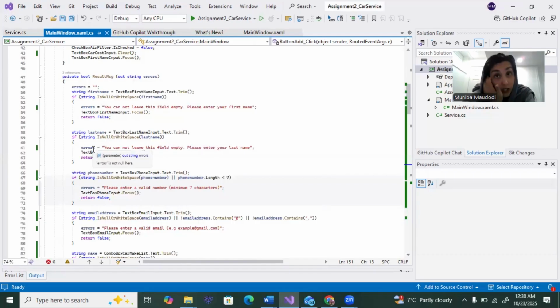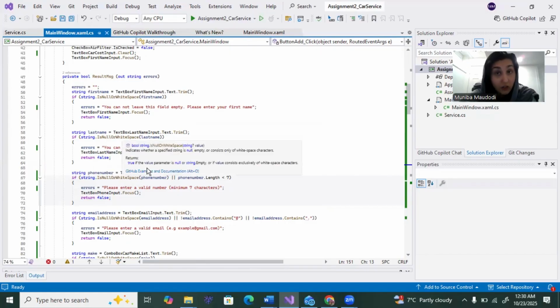I started by checking each input field one by one. First, I checked if the first name and last name fields are empty. If they are, an error message is shown, and the focus goes back to the same field. Then I check the phone number, making sure it's not empty and that it has at least 7 digits.